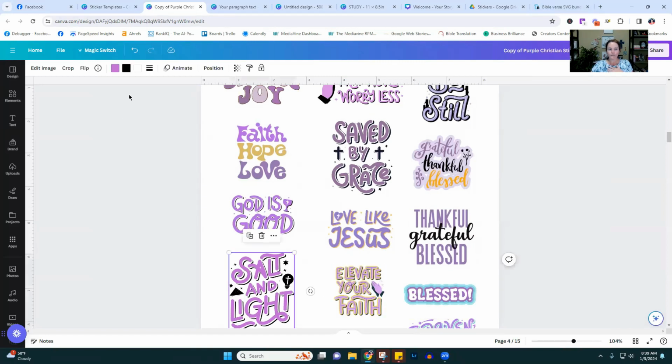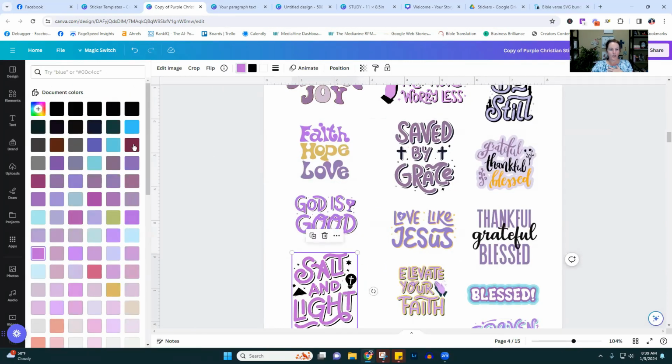All of these are fully editable for color, right? And so I love these because then I can just duplicate the listing and put these exact same ones in another sticker pack, but it'll be in the color palette of whatever that pack is for.